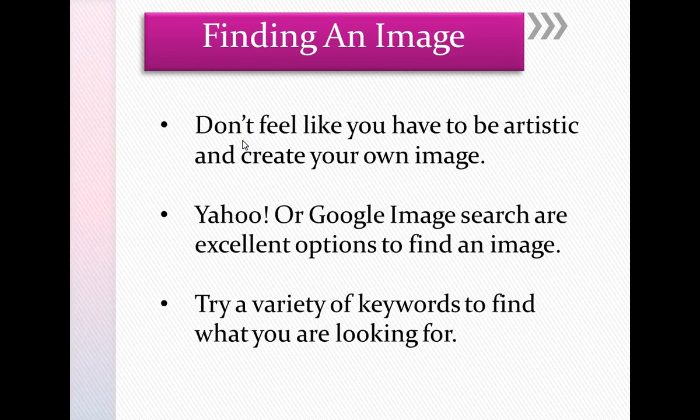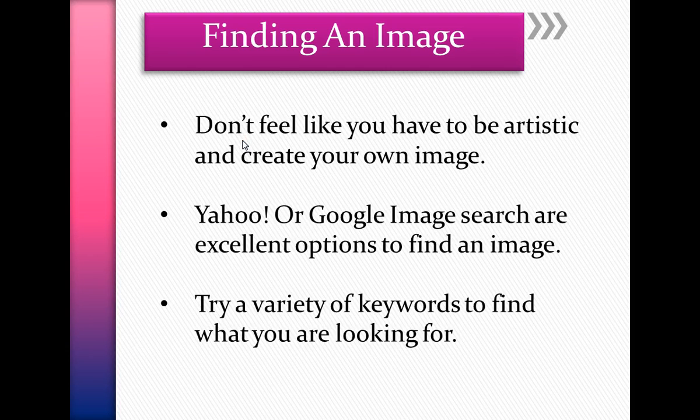When you're looking for an image, don't feel like you have to be artistic and create your own image. That can be difficult for some folks, and I do not expect that at all. Your best way to find a good image is to use Yahoo or Google image search. You can type in some different keywords for what you're looking at. If you want to argue people should be vegetarian, then you might type in vegetarian. Or if you don't want people to text and drive, you could type something along those lines. Or if you want to argue that people should adopt, again, you could type in those kinds of words and find a picture that you like. And so you are more than welcome to use the pictures that you find on the internet.